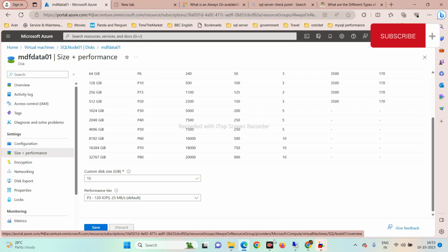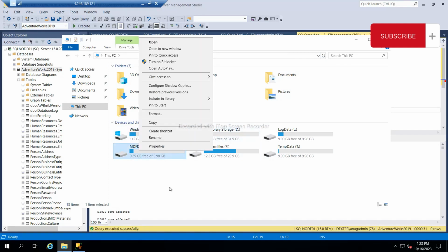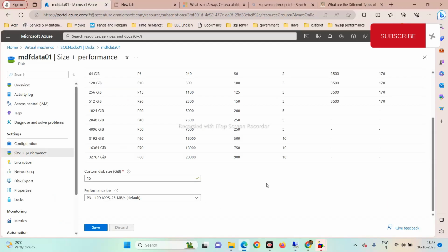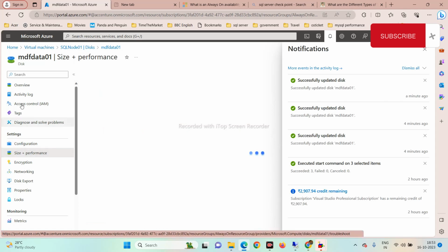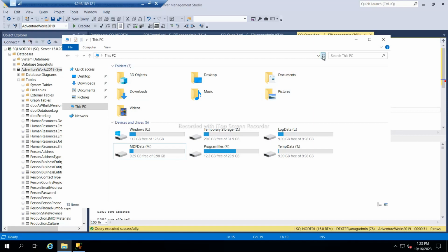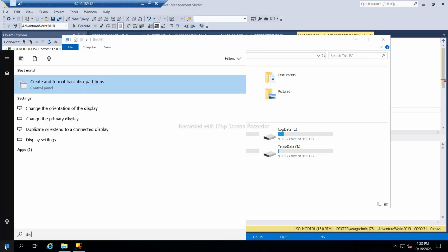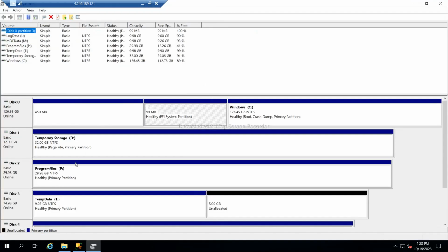This task is done, I think. Let me go to the disk partition and check this MDF file.